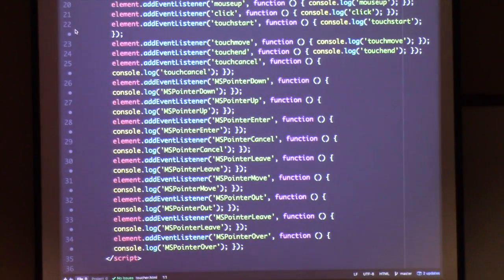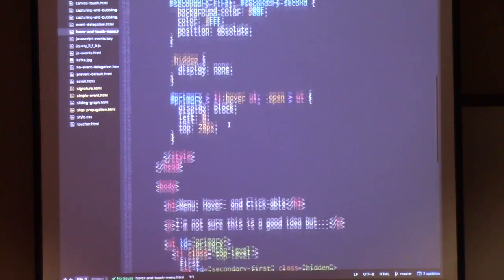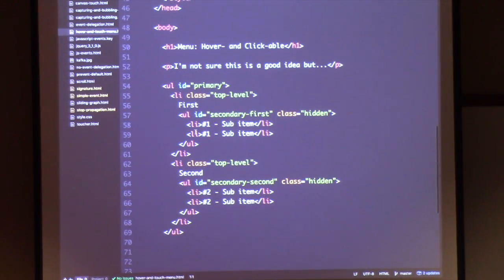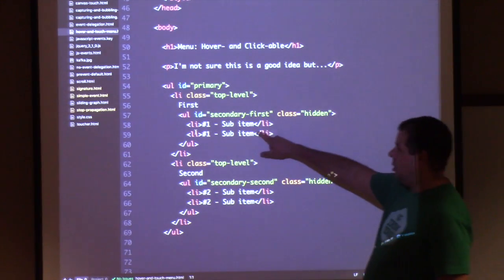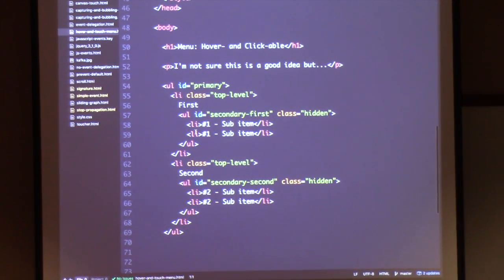And so if we want to look at that, go to touch menu. Here it is. I have an unordered list, then this is the submenu inside a list item inside my primary menu. The unordered list is by default hidden because of the class, hidden.